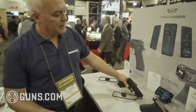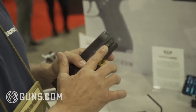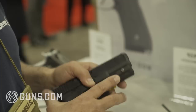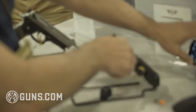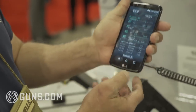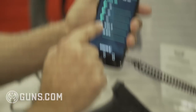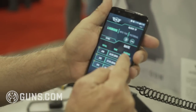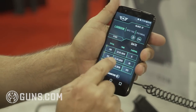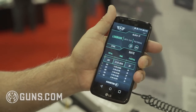Our next product is a shot counter. This is an information management system for the gun. What it does is record every shot that I do with this gun and then give me the information through this app on my phone. For example, in this case, the device is in a Glock 17. I choose the Glock 17 and it tells me how many rounds I've shot each day and the exact time stamp for each shot.